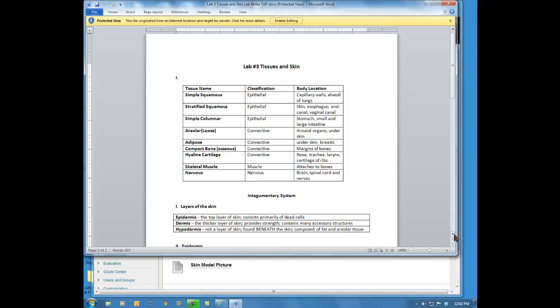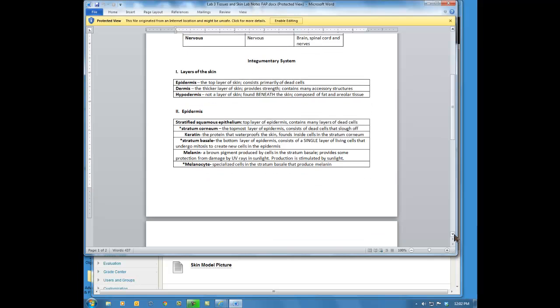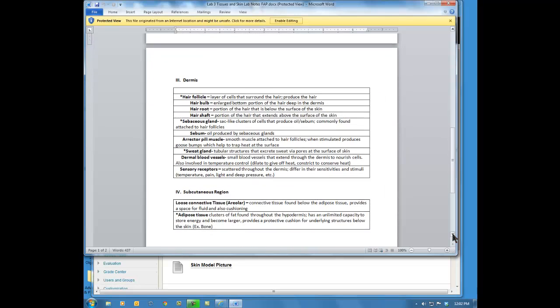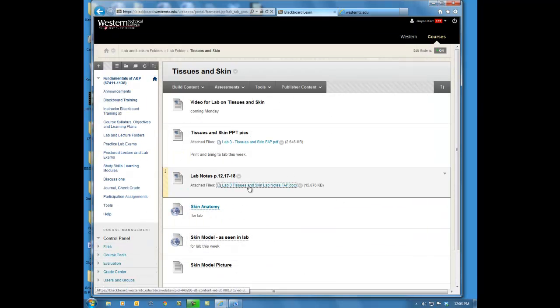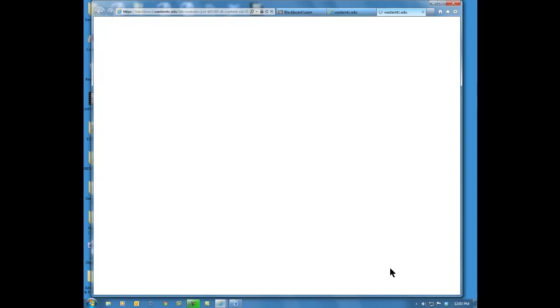So you definitely want to have these lab notes handy, because that way you don't have to write every single thing down that I say. You can just refer to this document and highlight things that I might be saying when we're discussing things in lab. So be sure to have this document right alongside your PowerPoint as we go through every lab this semester. There's always going to be PowerPoint pictures, and there's always going to be this set of lab notes that are basically what you see in your lab book on pages 12 through 19, but all the spaces are filled in. So put that down, and then we're going to go to our PowerPoint here to discuss today's topics.